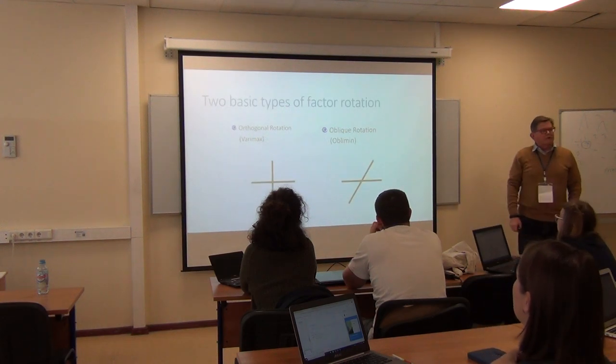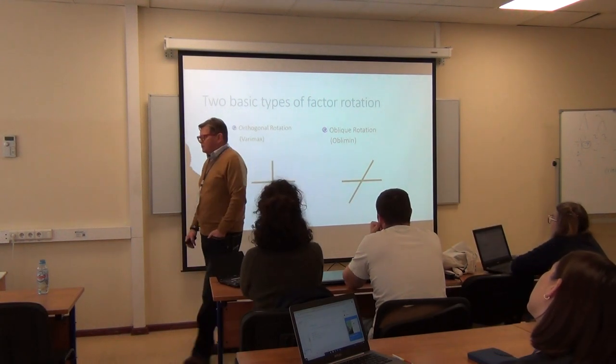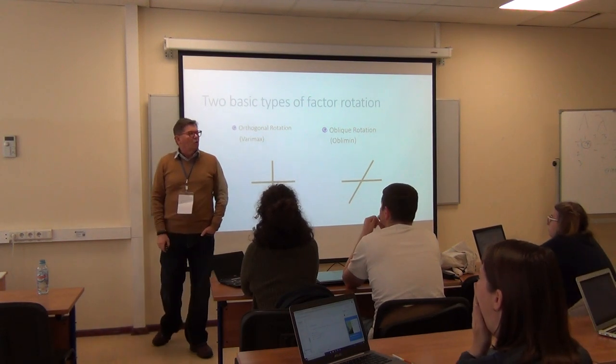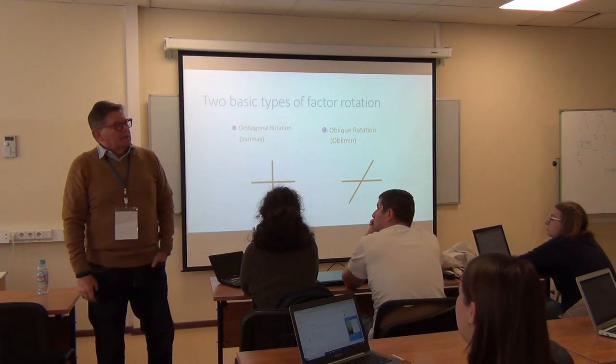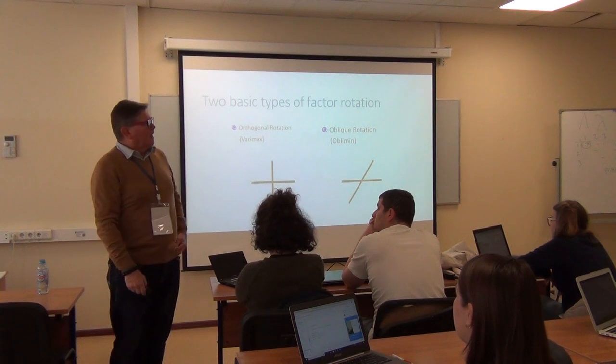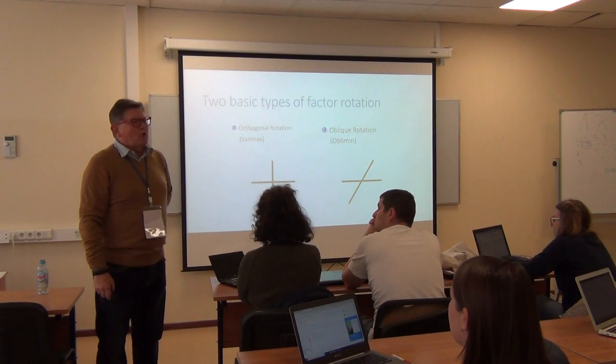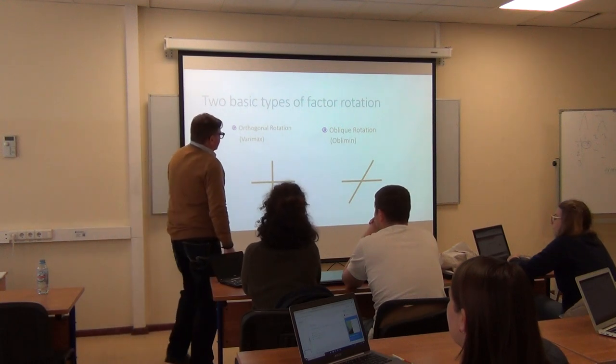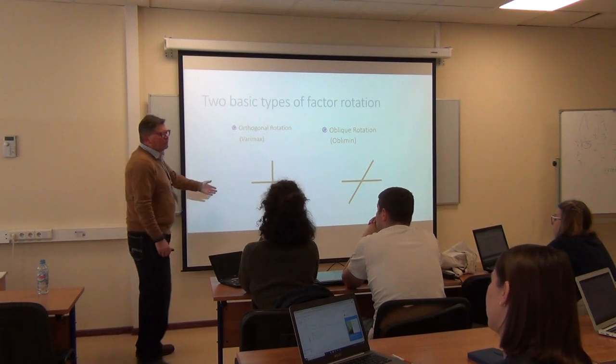And you've got a choice of orthogonal or oblique rotation. Orthogonal is the relationship between the wall and the floor. It's square, it's 90 degrees. Ortho means right. So it's the 90 degree angle. Remember yesterday we saw the correlation between Nicholas Cage movies and drownings? That's not an orthogonal relationship. It's actually correlated. The world is correlated.